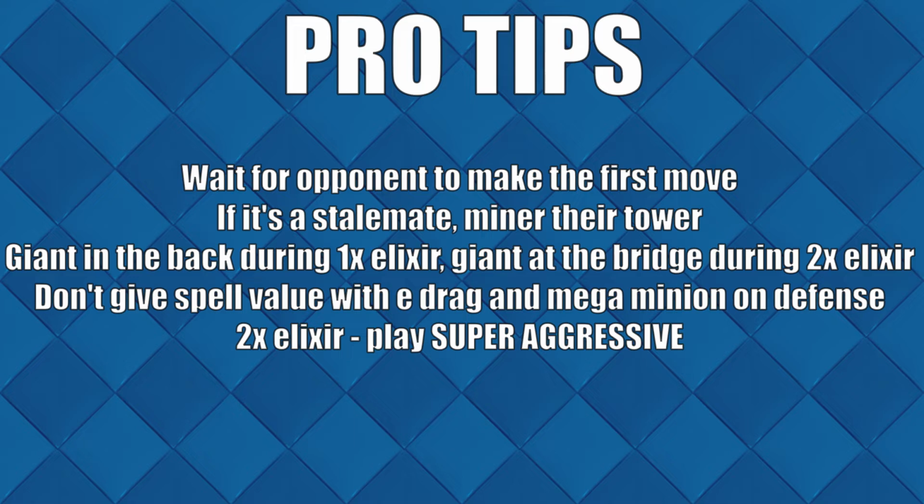And now my final tip, I've already somewhat covered this, but during double elixir, you want to play super aggressive. As Clash with Shane would say, play hyper aggressive, all right? So you want to play really aggressive during double elixir, constant Giant at the bridges. After you defend with something and you have a Prince with like half health, play a Giant in front of that, because that is still really hard to deal with.